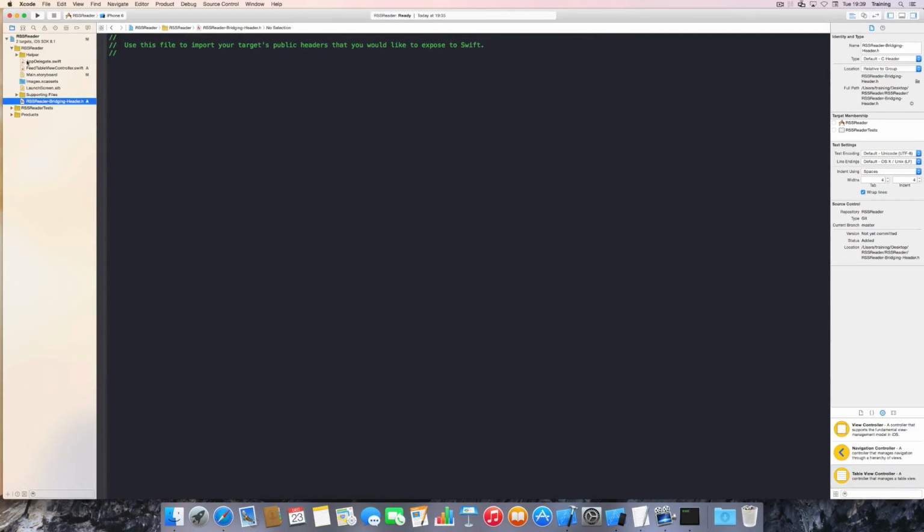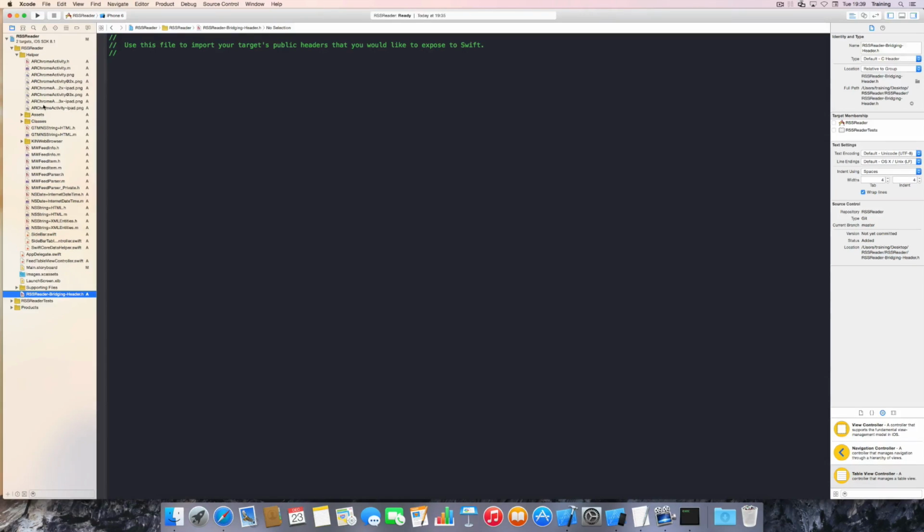All right. And now we have a lot of helper classes here, which includes the KINWebBrowser, which also includes the MWFeedParser, which is this one. And what we want to do now is include all of the necessary header files into our bridging header. And these are actually just two.